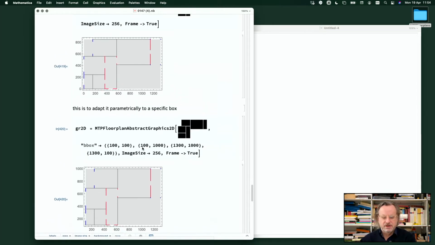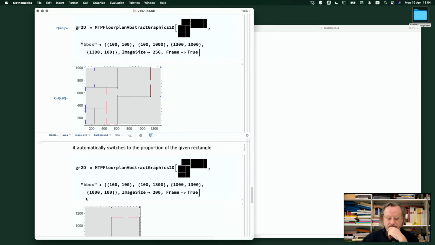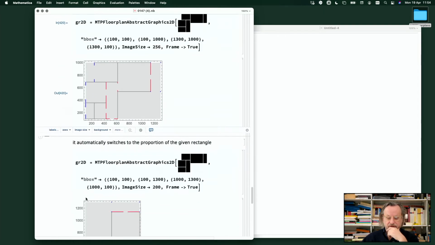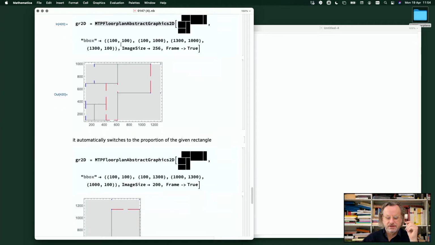It doesn't really matter whether these things are 5 meter 80 or 6 meter 10, so it's okay. And the important thing is that the doors and the openings keep the same size. This function does that as well.